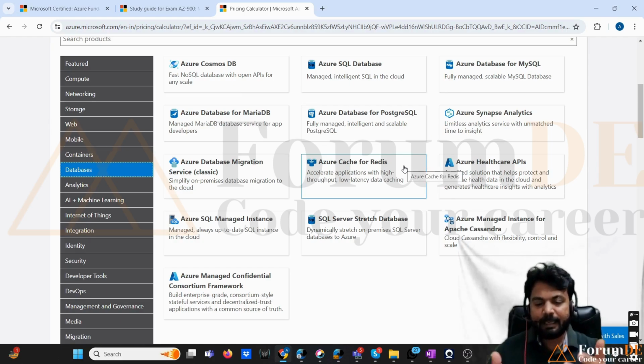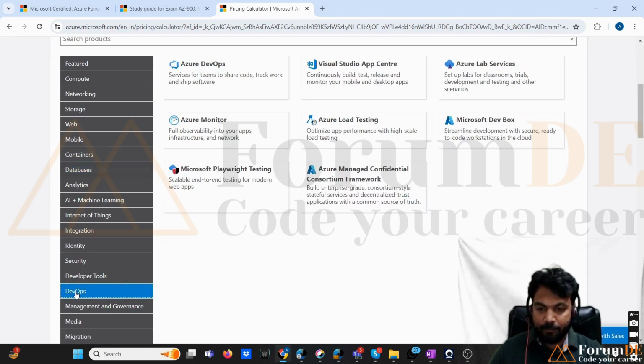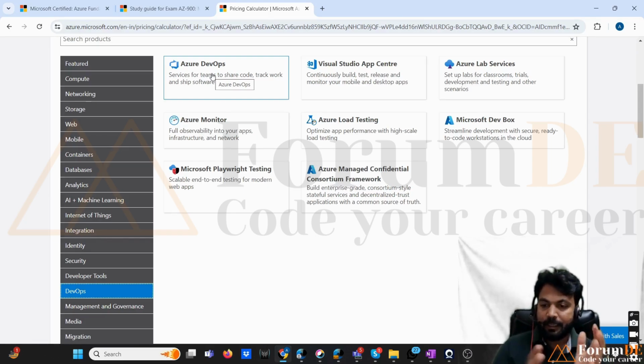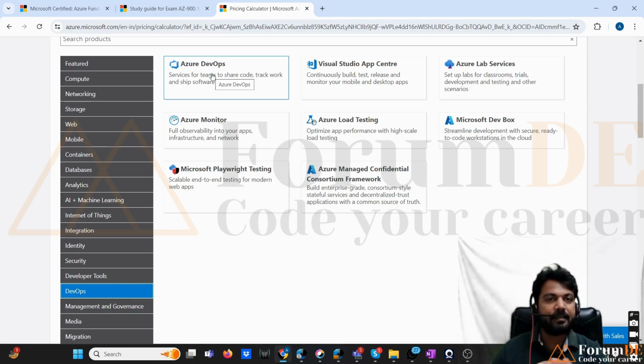So these are many database services in Azure. Similarly, when I go to DevOps, we have Azure DevOps, which we use for deployment purposes. So there are many services that have been bifurcated in major sections here.